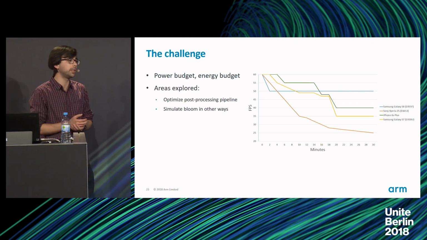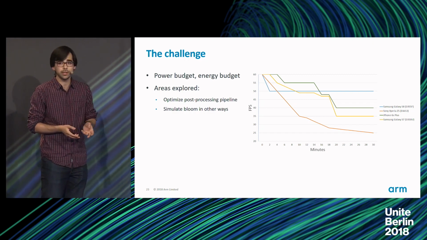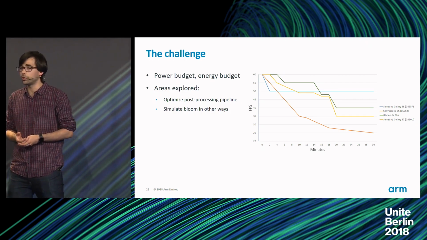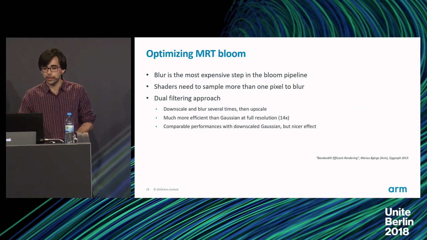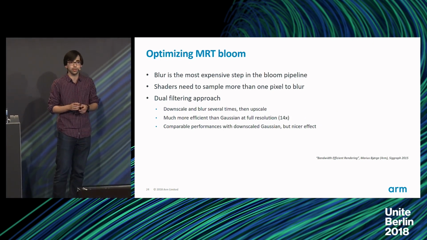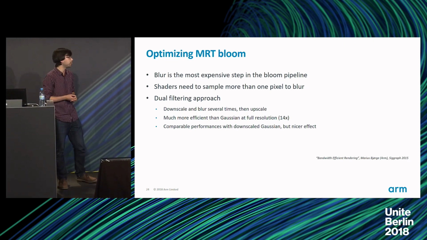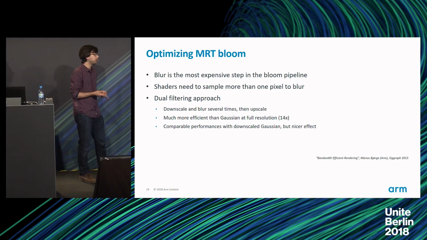In terms of bloom, which is the most expensive part of this rendering pipeline, we considered two approaches. First, we tried to focus a bit more on making this MRT bloom a bit more efficient. And then we also turned to exploring other alternative methods. In terms of the post-processing bloom, what we did was focus on the area that was taking the longest time, which is the blur step. As Đorđe described, they're using a Gaussian blur on the frame and then do the final composition. So we thought, can we maybe take a filter that is more efficient?